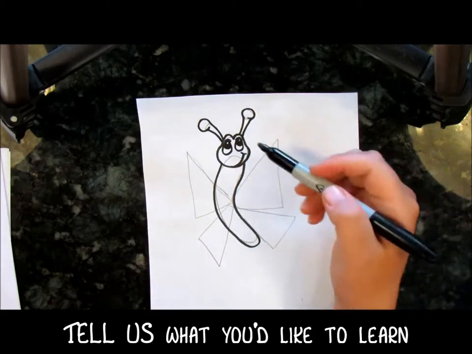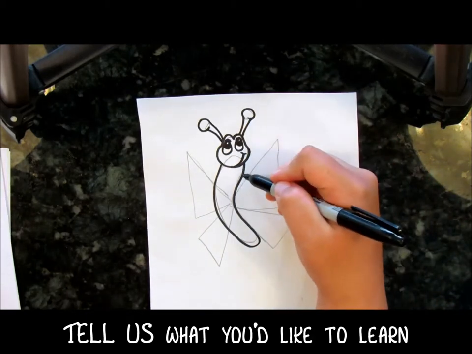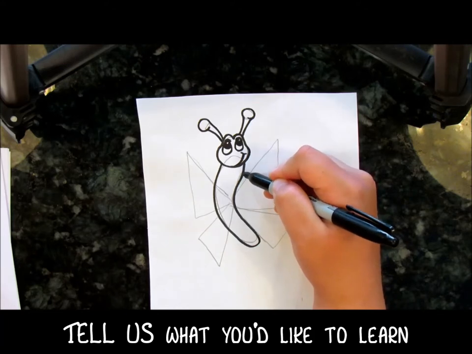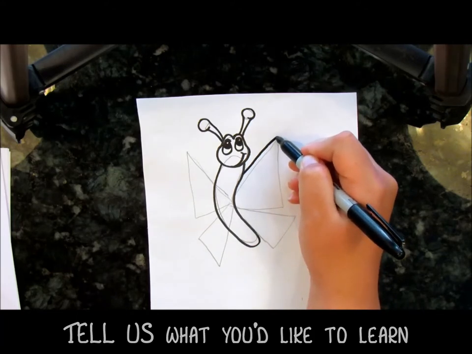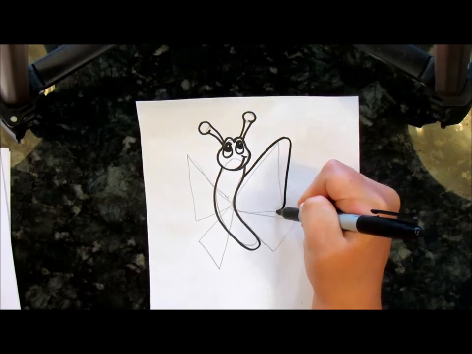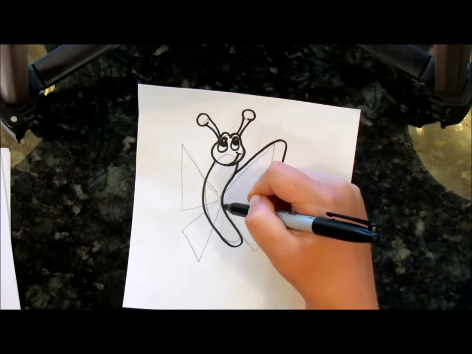Okay, let's do the wings. So we're going to start about right here, bring it up. I don't want it that pointy, we're going to round it down, come to the bottom of that, and bring it into the body.